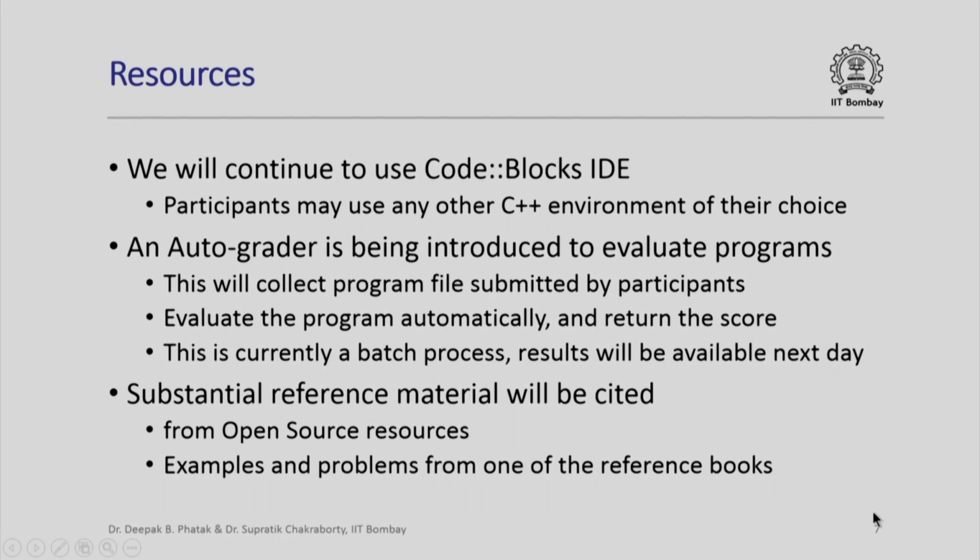We are introducing an autograder. This is because we realize that conducting quizzes might permit your basic concepts to be evaluated and assessed, but it does not permit you to test your programming competence, for which it is necessary for you to write full programs and get them evaluated. Our autograder will collect program files submitted by participants. It will evaluate the program automatically and will return the score. Currently, it is a batch process, so results may be available perhaps a day later.